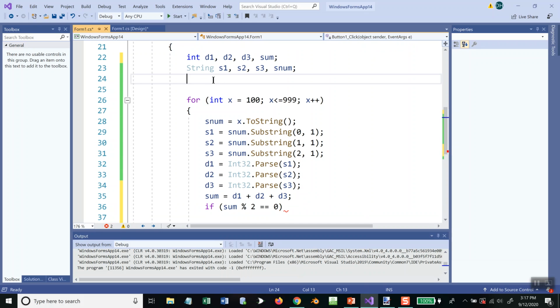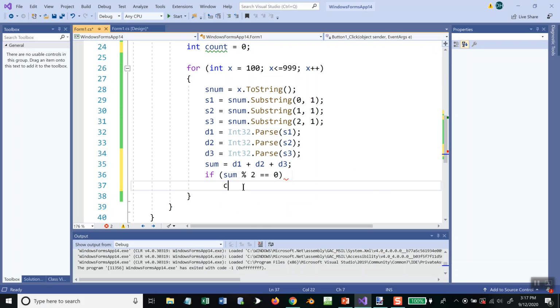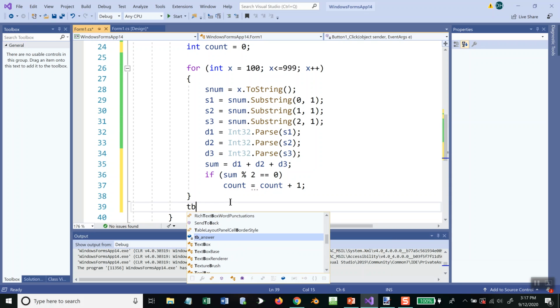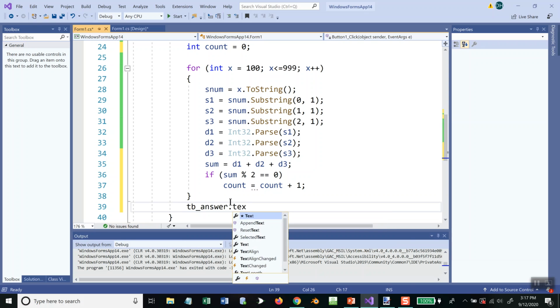So I need a count, I guess. int count, initialize it to 0. Then down here, I'll say count is equal to count plus 1. And after my for loop, I want to write back out TB underscore answer dot Text equals count dot ToString.